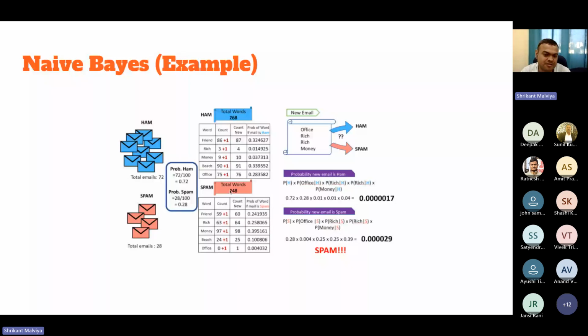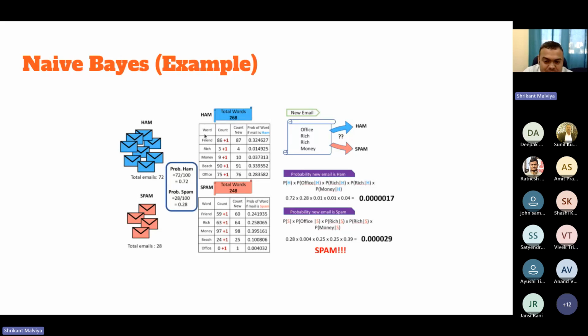We'll already have a bunch of data to estimate these probabilities, and these probabilities will help us find the likelihood and the classification probability to know whether this new email is spam or not. So we already estimate, suppose, the probability for this spam. There are two classes: one is spam, the other is ham. Ham stands for not spam. For each word, we will estimate the probability that it belongs to a particular class.